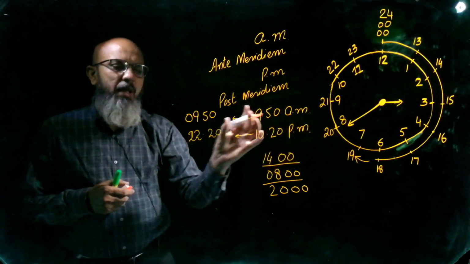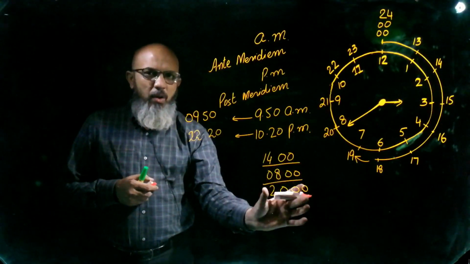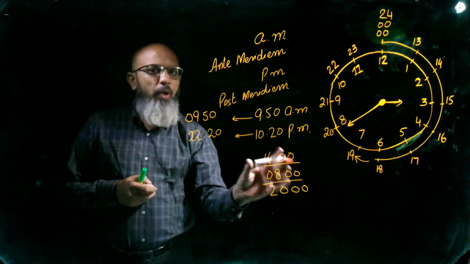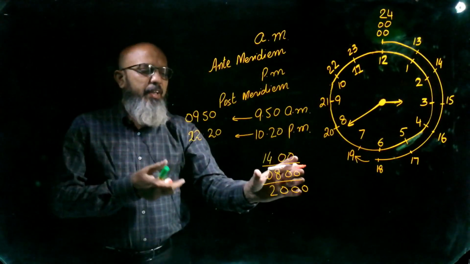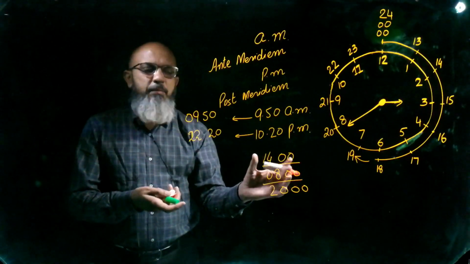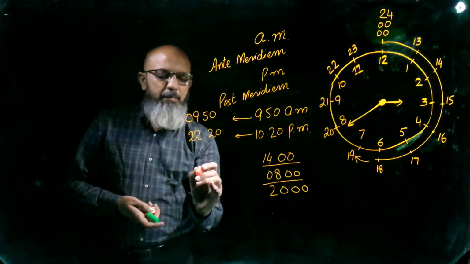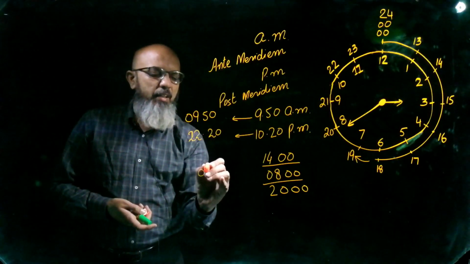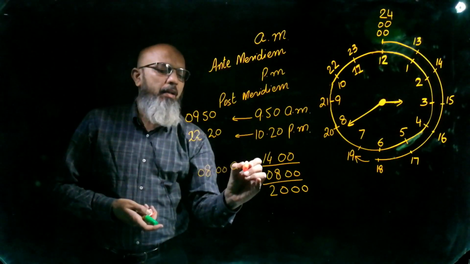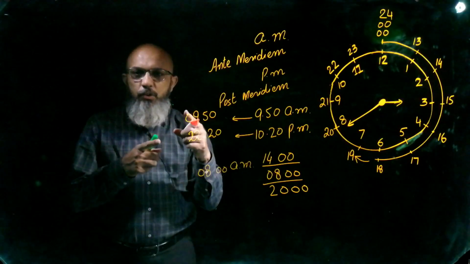If you convert the PM timing into 24-hour. Similarly, that is 24-hour clock timing, right? So if we want to convert these timings into AM or PM, if it is less than 12, it means that is your AM timing. This one is 8, so it means that is 8 AM timing. So how will we write it? 0800 AM, right?